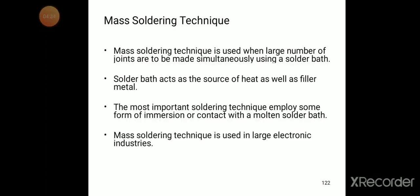In the soldering iron we have the bit. The bit is used as the source of heat, and the solder is used as the filler metal. In mass soldering, the solder bath acts as the source of heat as well as filler metal. The most important soldering technique employs some form of immersion or contact with a molten solder bath. Mass soldering technique is used in large electronic industries.